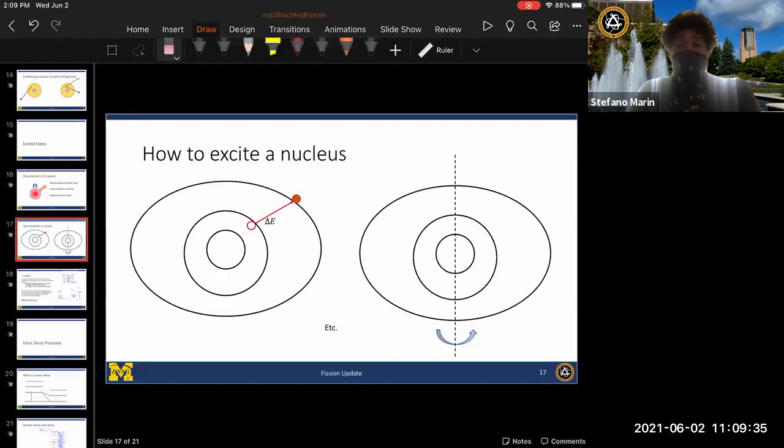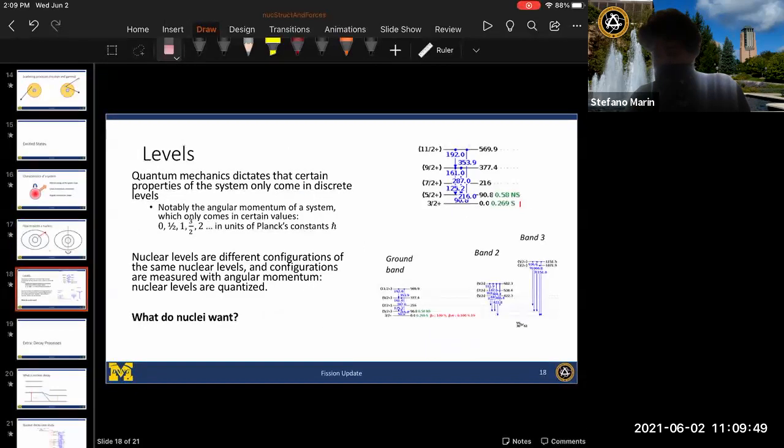The rotation here, what's it going to do? Well, a similar thing. It's going to start emitting gamma rays in the opposite direction to slow down, and then it's going to slow down completely. Most of these excitations are going to proceed by gamma ray emission, but there are also a lot of interesting applications in which there is so much energy that the nucleus doesn't want to wait the time that it takes for gamma ray emission.